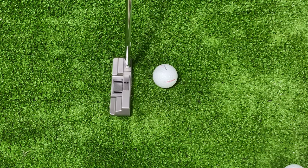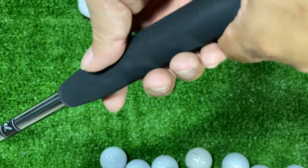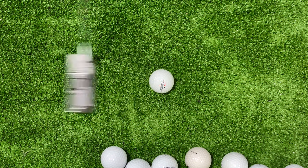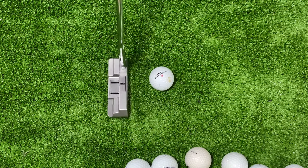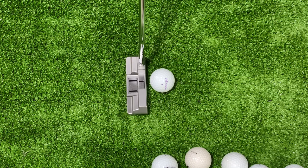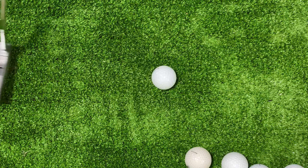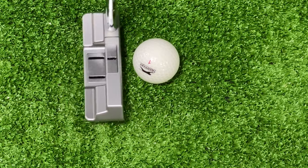All of that adds up to the fact that I was able to grip this putter with just the gentlest of grips, almost allowing it to fall out of my hands. What that does is allow me to have a ton of feel when putting, and I don't have to grip it harder just to keep the putter from twisting. I was able to dial in the lengths really, really well. At the beginning I was overshooting the hole because it was so much lighter and I was expecting to muscle more weight through the shot. After going to the EAS, I was able to lighten it up and really dial in that distance in a way I wasn't able to do with my original torque balance putter.